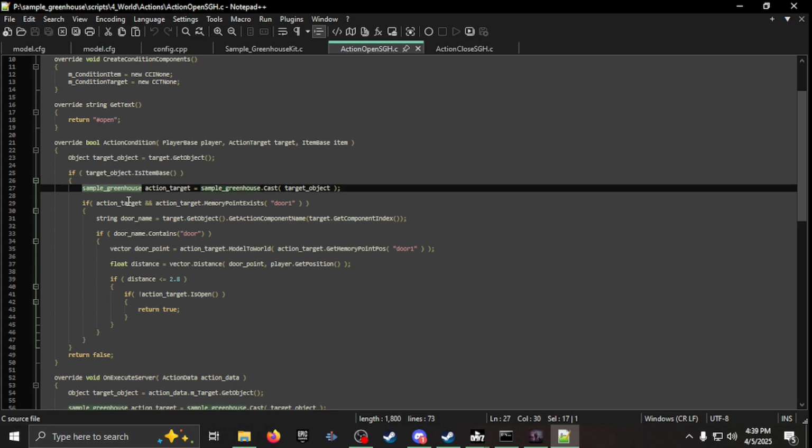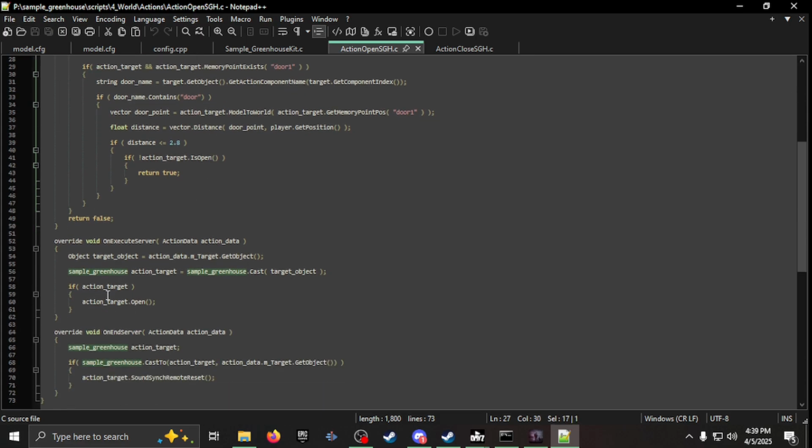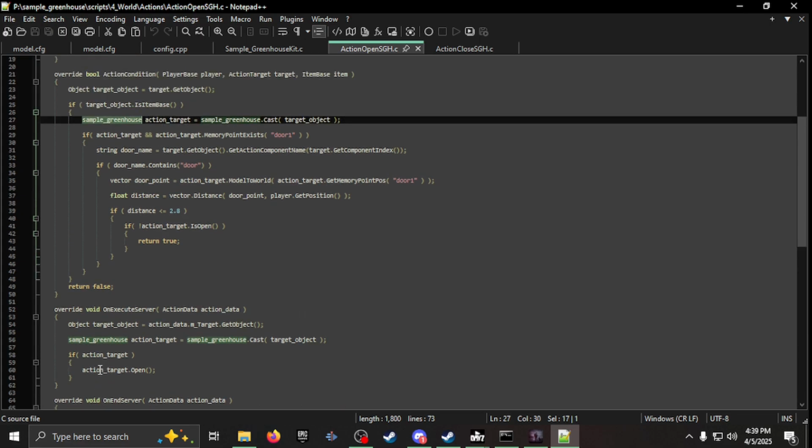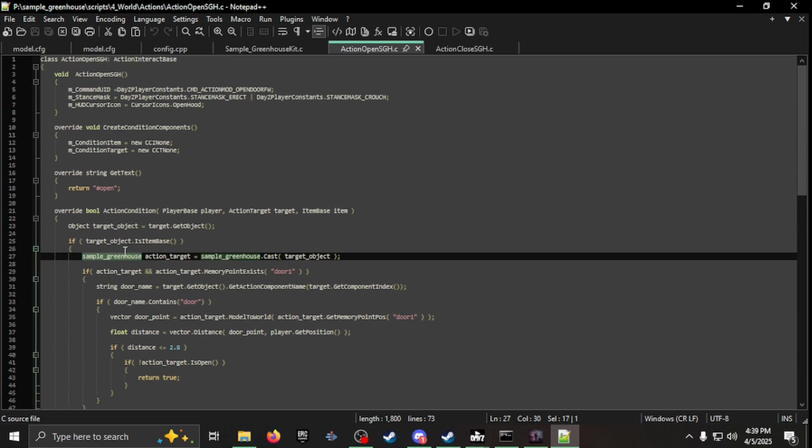I'm on Notepad++, so if you double click one, it'll highlight all the same exact class names. So you just highlight the first one, which the first sample greenhouse is under here, under the action conditions. Target object is item base sample greenhouse.